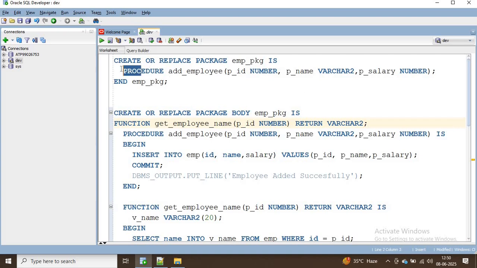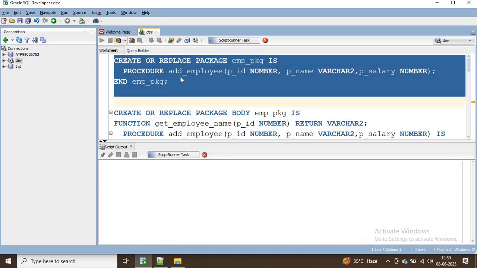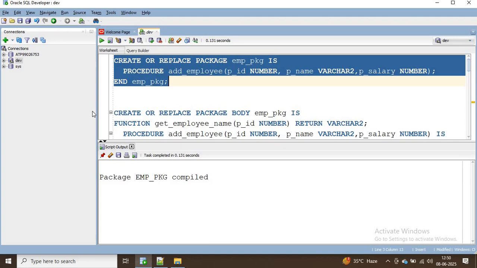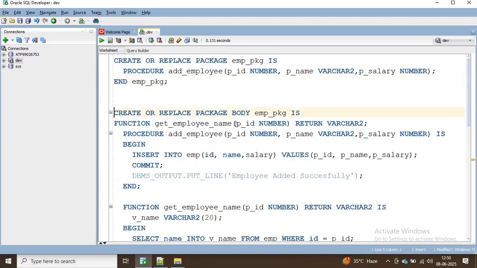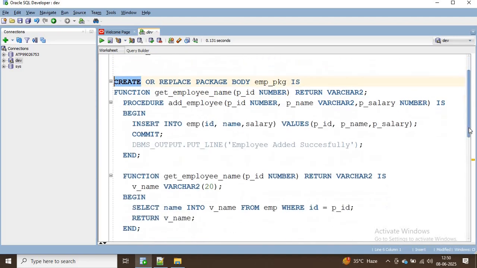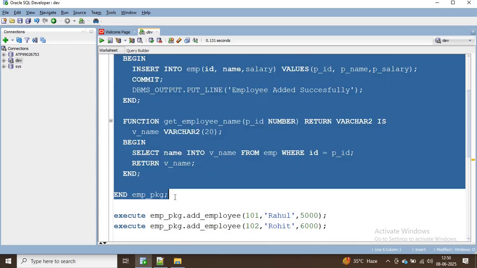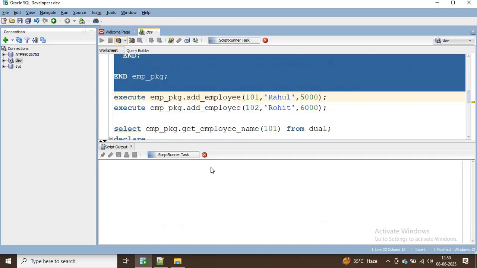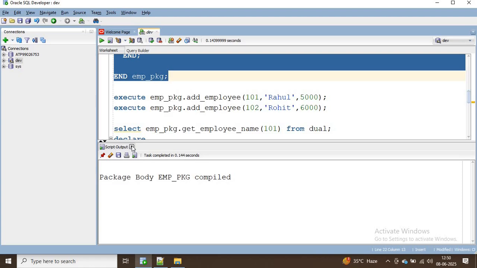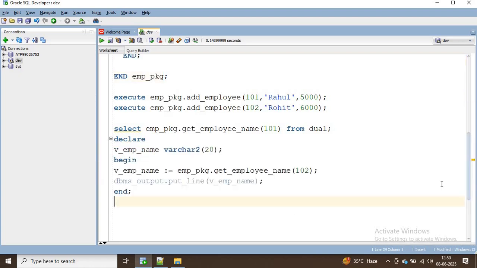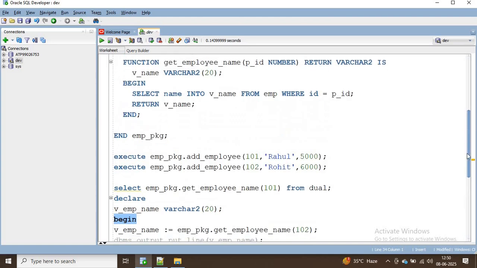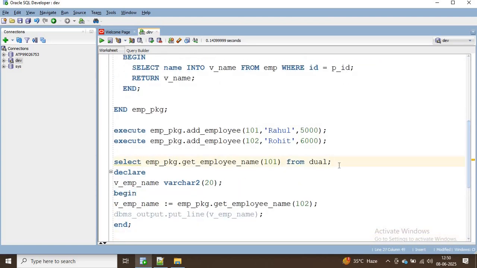So we have to recompile this package spec and package body. The package spec is compiled. Now we'll compile the package body. The package body is also compiled. Now we'll try to call this function.